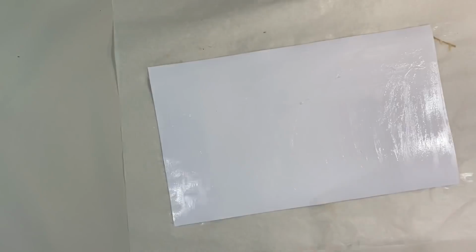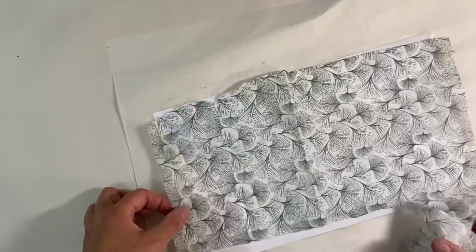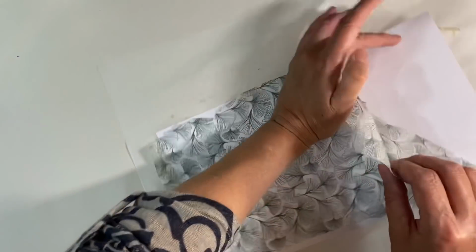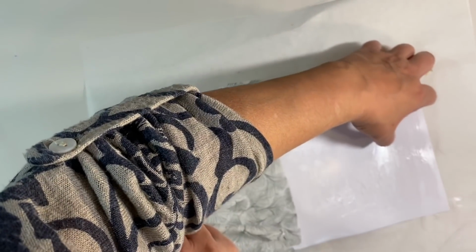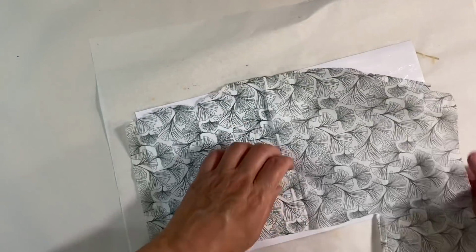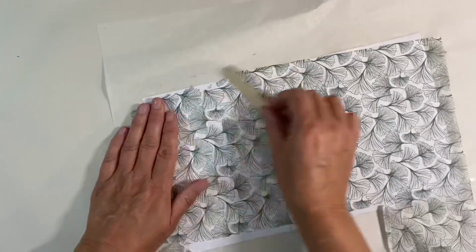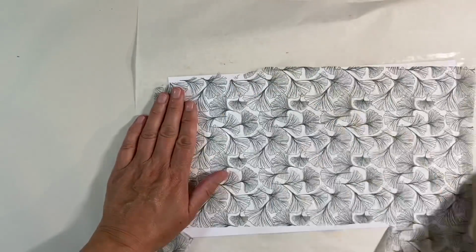And then I'm just going to pop this down. Let's do this, and I'm just going to spread that out and burnish it down. Oh, hang on, we've not got that quite straight. Let me just see if I can peel this off. And this is just a single layer of the napkin, by the way. You need to take all the plies apart. Here we go. And I'm just going to use a lollipop stick now just to burnish that down. There we go, just like that. And that will just make it much easier for me to work with.